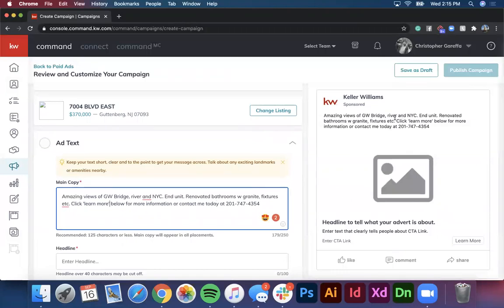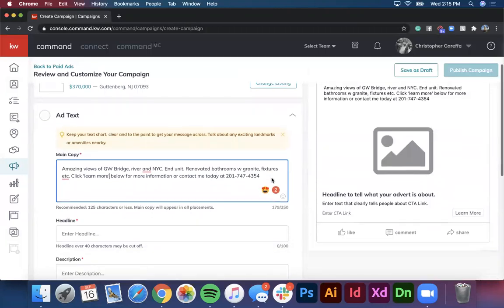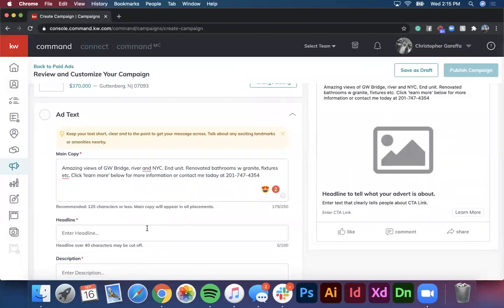And as I'm filling that out, you'll notice that the text here is going to change as well, which is pretty cool. I'll just say something like NYC views await at the Galaxy, new unit available now, something like that. So the idea is of just trying to make something a little bit more eye-catching.